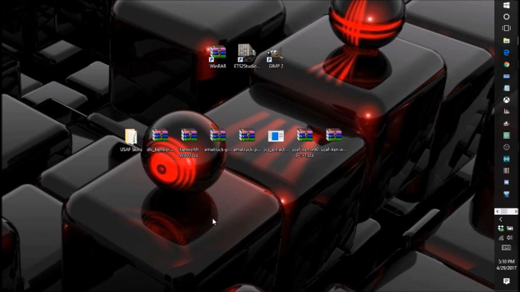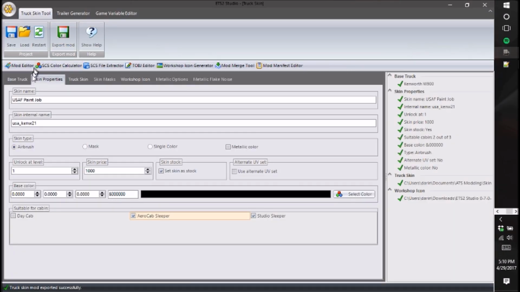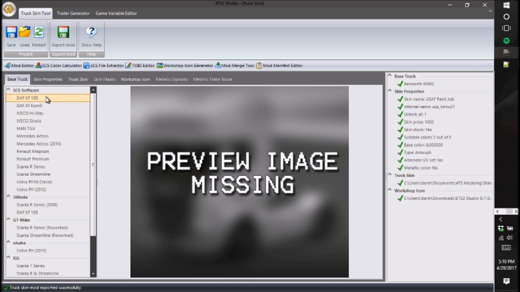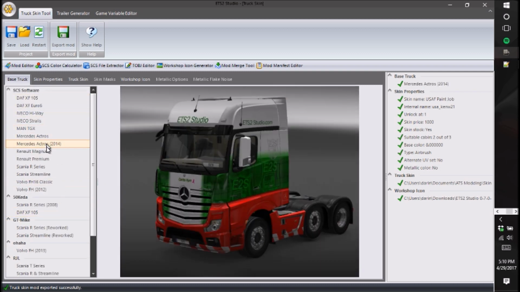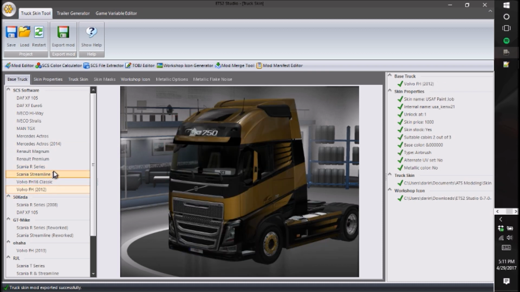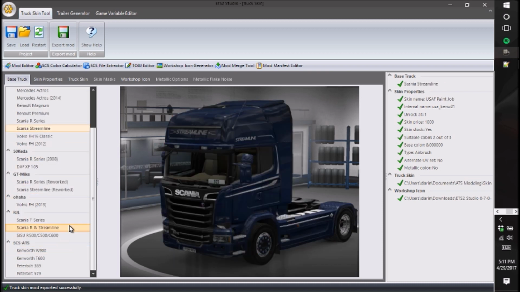The process is the same, and I think for ETS it's the same as well. You can make basically skins for all these different trucks. It doesn't matter, and even for mods. Say the Freightliner Classic. I think you can make skins for that too if you just follow the same process. You got the right mod template, and everything from there should be fine and dandy.